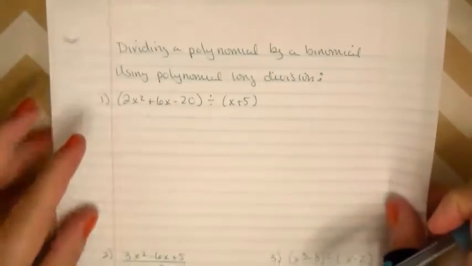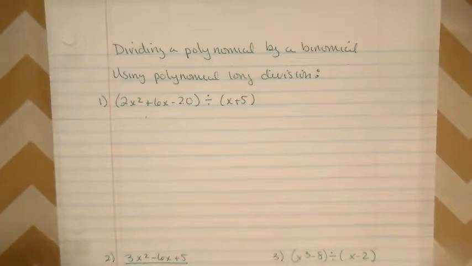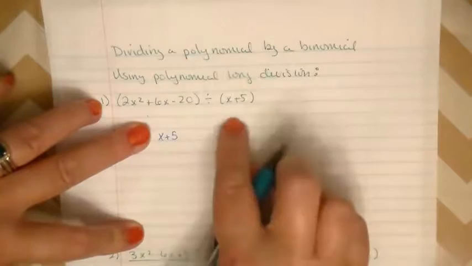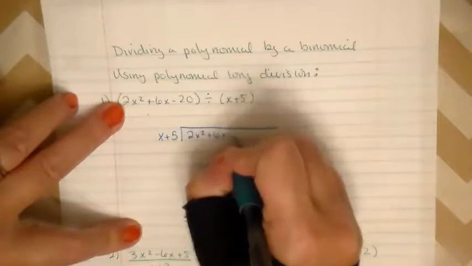Okay, the next thing is if we're dividing by a binomial, and this one we can't write as a fraction. So what we're going to have to do is what's called polynomial long division. We'll do polynomial long division for these first couple examples, then we're going to switch to something called synthetic division for the next few examples. Polynomial long division works the same way as long division except with polynomials. So the divisor goes on the outside, the thing being divided goes on the inside.